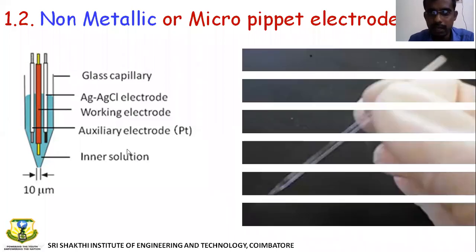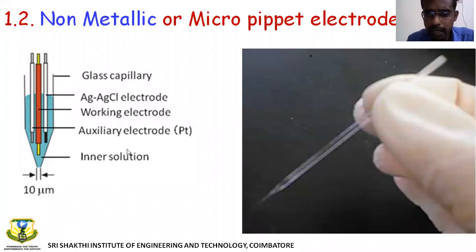So this is the real one. You can see it is very minute, and this is the size it is, and you can see the edge. You cannot actually see the edge because it is 10 micrometer. You have to handle it with care. Now this is made of fiber, so it will break very easily. So this is the non-metallic micropipette electrode. Once you keep it in a particular part, the signal is picked, and then you connect a probe. Let me show a probe here, and that's how the signal is going to come, as simple as that.